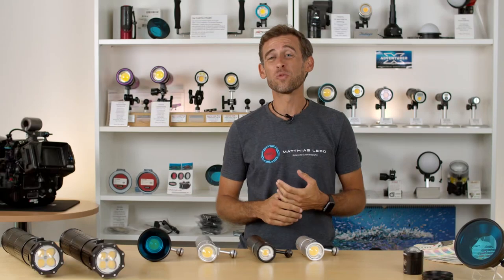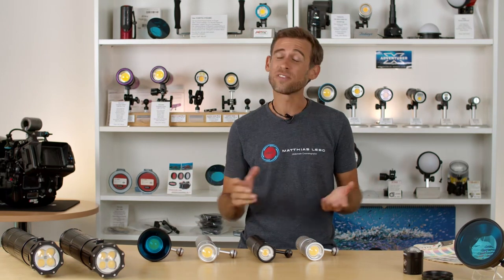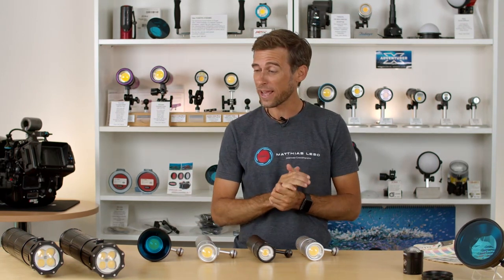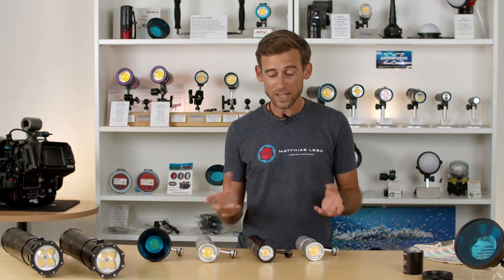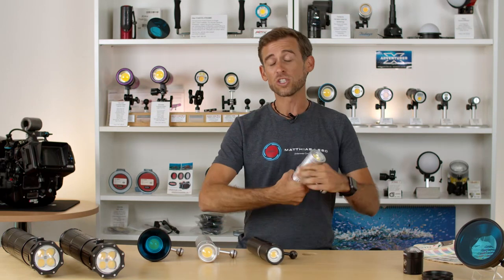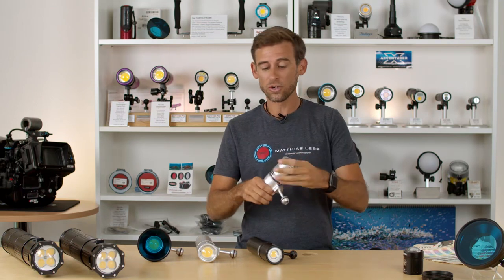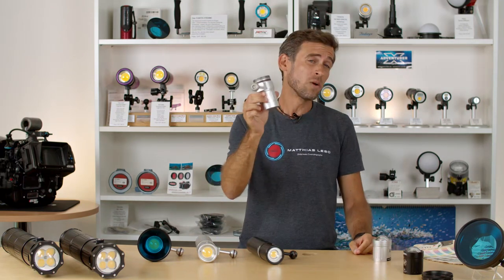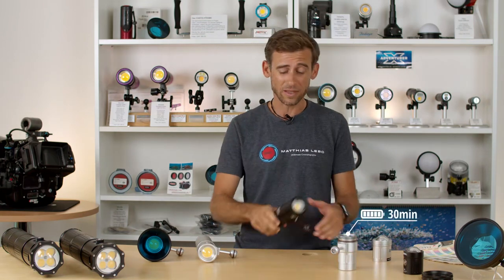Back out of the water, and let's get into the other reasons why I personally like the Scuba Lamp underwater video lights. One of them definitely has to be the burn time of their batteries, the battery life. As you can see, we've got different sizes of batteries here. On this smaller battery here, we get about 30 minutes of energy on the highest possible level.